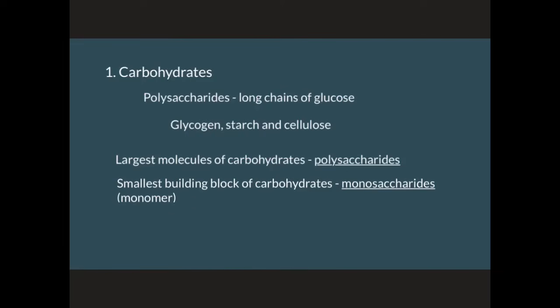Later on, when we talk about breaking things down and building things up, and we refer to carbohydrates, understand that carbohydrates can be built up into polysaccharides like glycogen, or they can be broken down into monosaccharides, the monomer, smallest building block, mainly glucose. Carbohydrates are a quickly mobilized source of energy. All digested carbohydrates are going to be converted into glucose, which is then oxidized in order to make ATP.